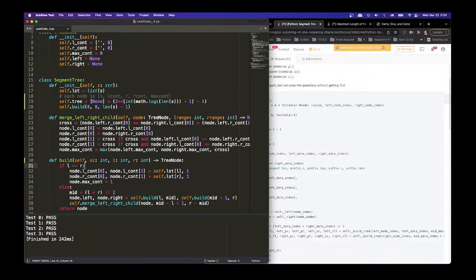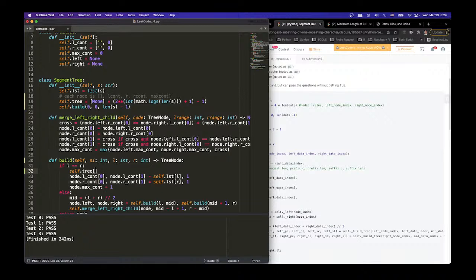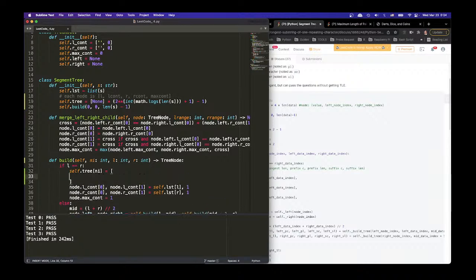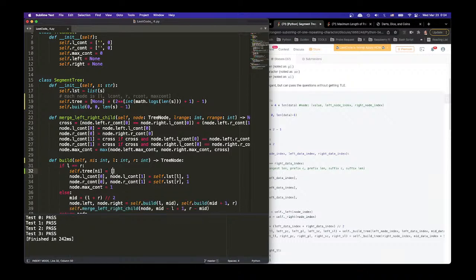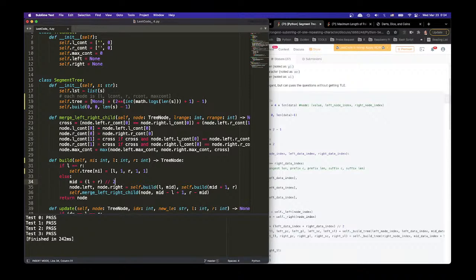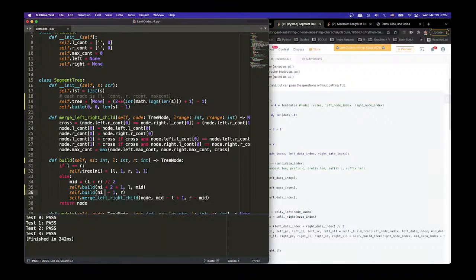Then we say in this case that self.tree ni equal to... okay, left count, right count, max count is 1, else mid, we simply just do ni times 2 plus 1, ni times 2 plus 2.